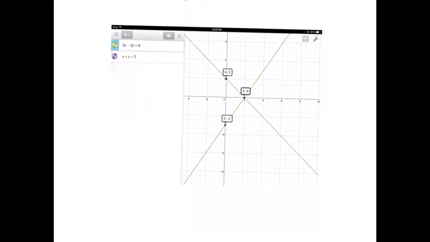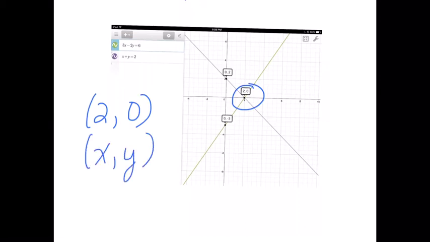All right, I've gone to Desmos and graphed these so I can get a better picture for you. So here's the graph. Based on the points that I found, I'm able to see the point of intersection is right here, (2, 0). So when you're writing a solution to this, you should always write (2, 0) as your final answer, with this being your x and that being your y.